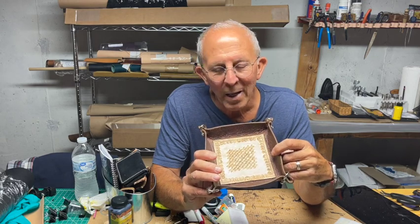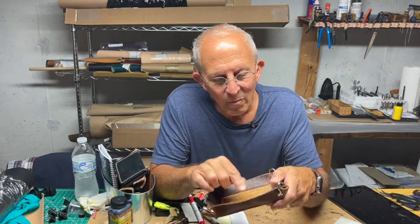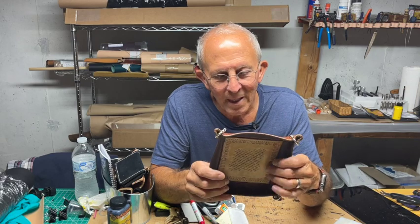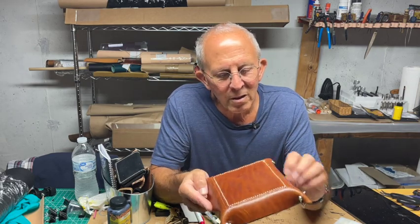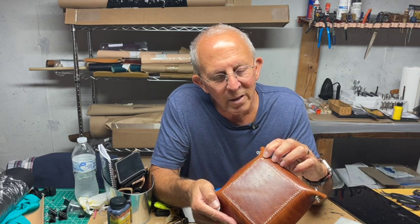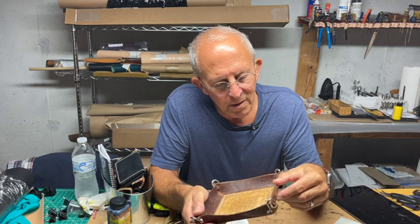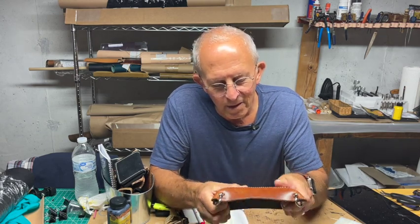The stamp wants to bounce on you. It's tough to keep the straight line. My border stamps are a little crooked, but you can't see it anyway with all the crap I got in here. My first stitching, early stitching, look, I didn't burn the edge. I did burnish, but this thing's solid. It'll last for years and years.